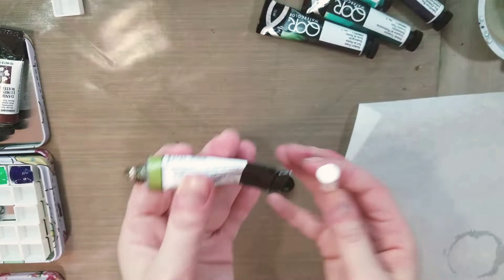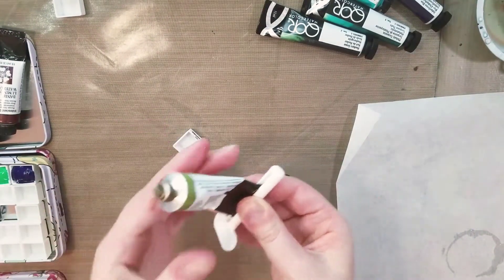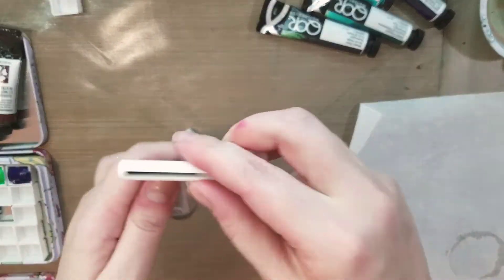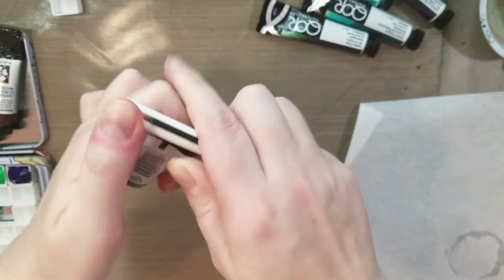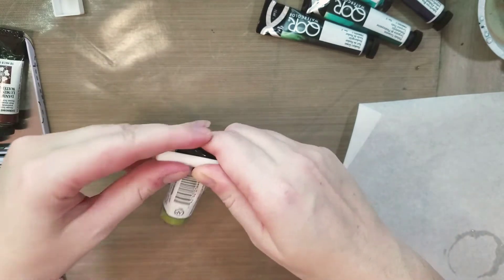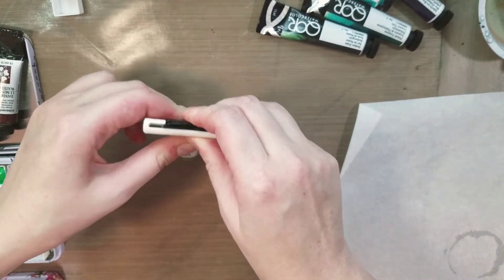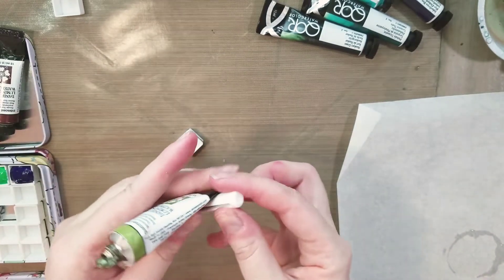They make it a lot easier to just get the paint out of the tube itself. So if you've had a tube that you don't really use for a few years, it can get kind of stubborn, it can get kind of bulky. So we're going to thread the paint saver key through and then we start twisting, and it just provides a little bit of extra tension and a little extra torque.